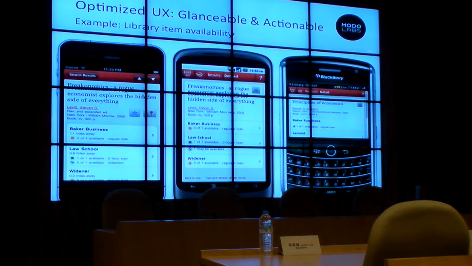Another item is making it so that it's glanceable and actionable. So we're getting into now the sort of deeper territory of the user experience and the user interface, not necessarily about the development on the back end, but I think in the mobile, what's really, really important is to be able to provide great user experience. And when you look at some of the applications out there, again, that's because consumers are using great applications on a day-to-day basis.